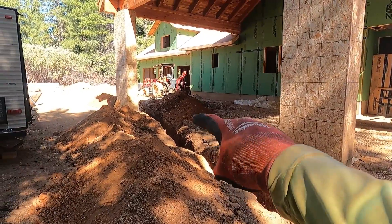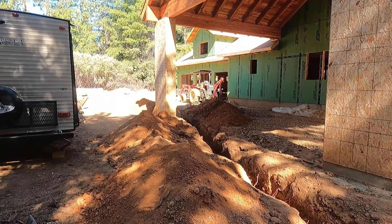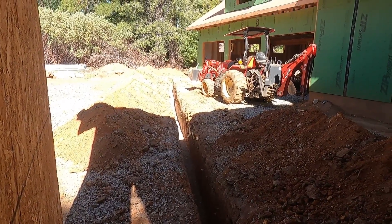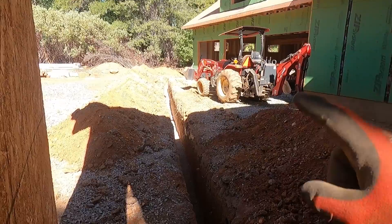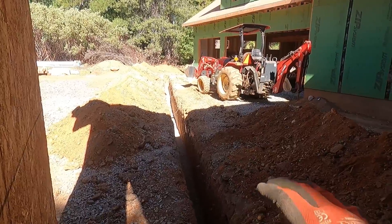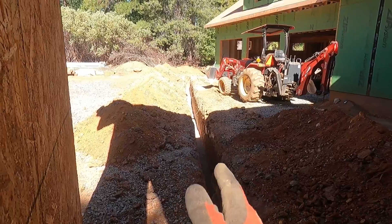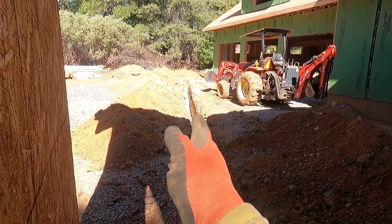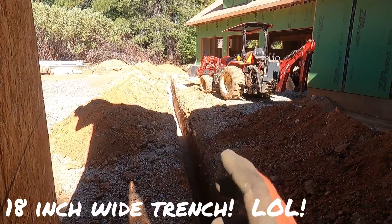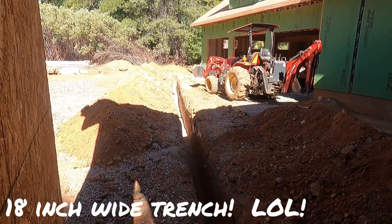We split the pillars on the portico tray, and then I'll go over on the other side and you can see what's going on over there. One of the things I found is it is very difficult to dig a perfectly straight trench with a backhoe on a tractor. It doesn't have enough weight and the tractor ends up moving. When you pull forward you're slightly off, so my trench has like wiggles as it goes down. I guess that's a good thing about being an 18-foot wide trench — the pipe will still lay straight, it'll just be a little closer on one side or vice versa.